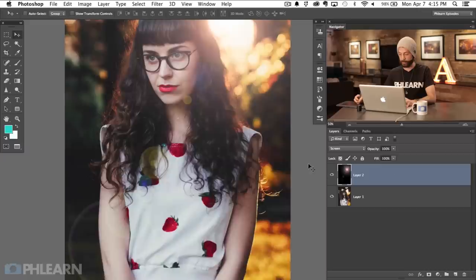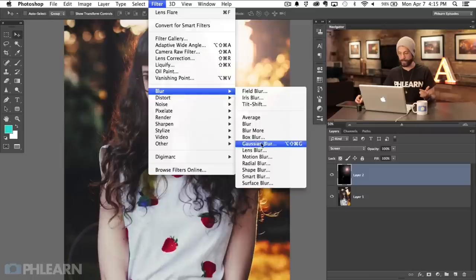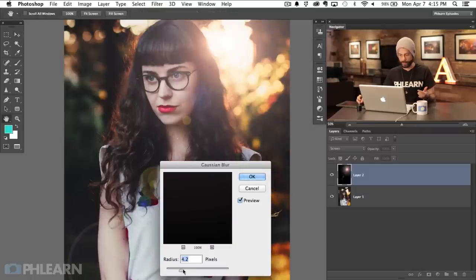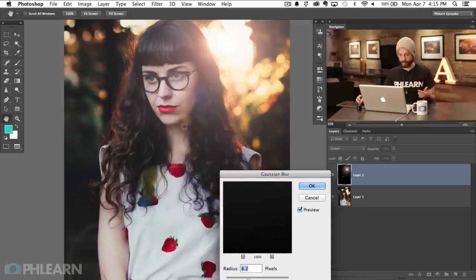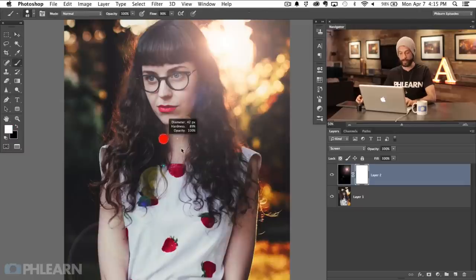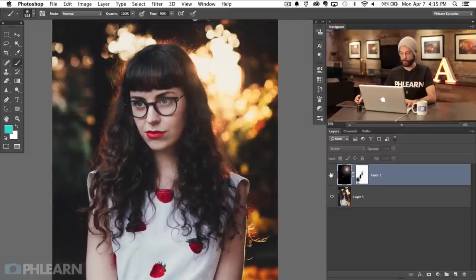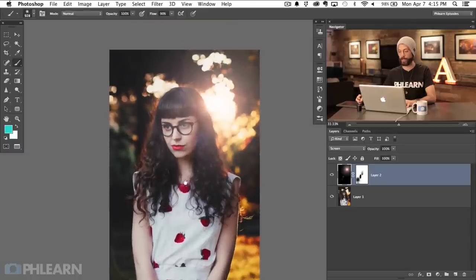These other lighting effects are nice, but I usually like to blur them out a little bit. So you could go to filter, blur, and you can go to Gaussian blur, and then you can give just the lens flare a little bit of blur. So you still have these lights, but they're a little bit on the blurred side, so they're not as intrusive to your photo. Or you can also put a layer mask on your lens flare and just mask out, like, oh, I just don't want these to be visible, just right there. Whatever it is, you can do this now on just your lens flare, which is really, really cool, and it makes it a lot easier to use and a heck of a lot more versatile.